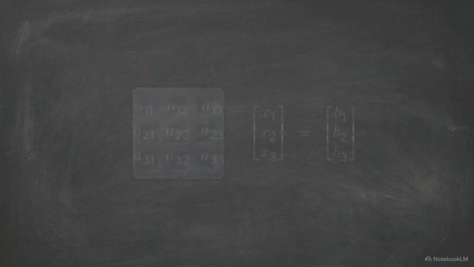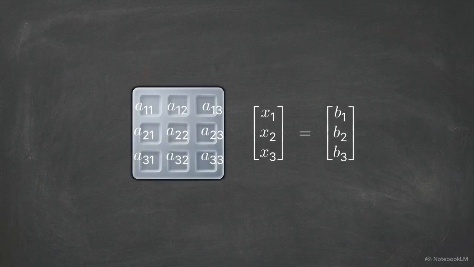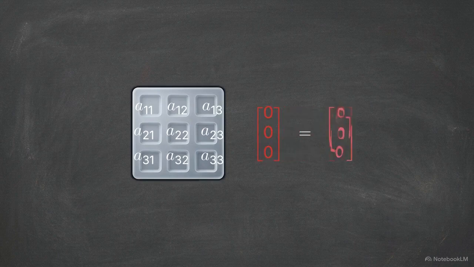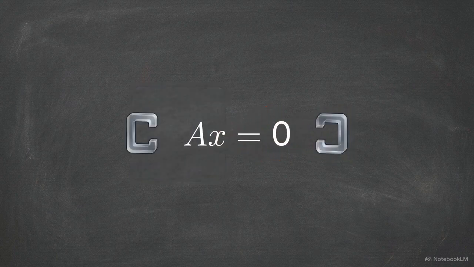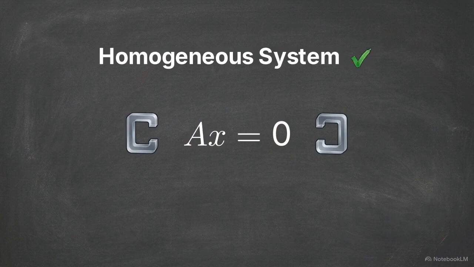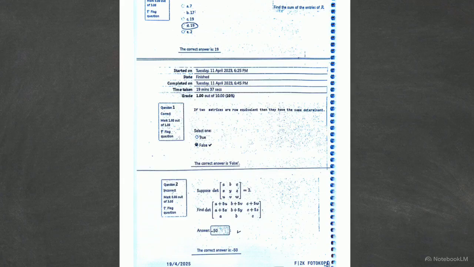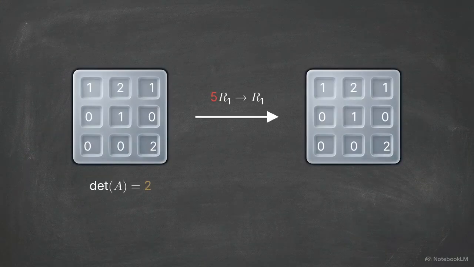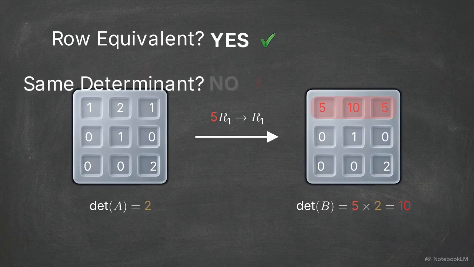Let's look at question 1 at the top of this next page to test a specific term, the trivial solution. It asks if a linear system with a trivial solution is homogeneous. A trivial solution exists when plugging 0 into the system works. If matrix A times a 0 vector equals vector B, then B must be 0. Since a system equaling 0 is the definition of a homogeneous system, this is true. In the middle of this page, the claim is that if 2 matrices are row equivalent, they share the same determinant. While row operations create row equivalent matrices, operations like multiplying a row by a scalar directly change the determinant's value. The statement is false.